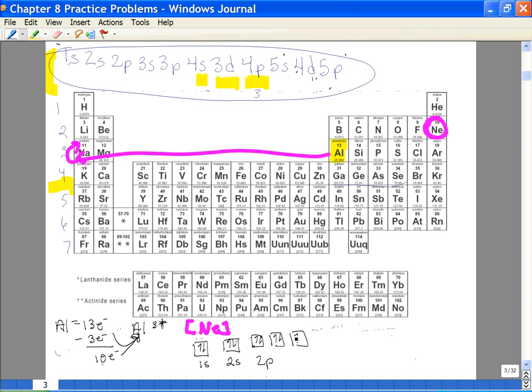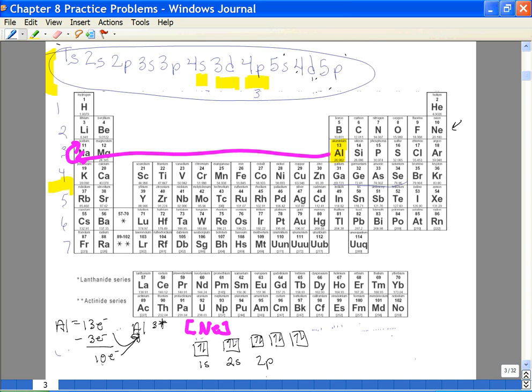Okay, so those are the 3 examples. One with the neutral atom, one that I did that has a negative charge, and one that I did that has a positive charge. I'll practice the rest of those. And if you have any questions or difficulties, then come and see me. Now, moving on to the next one.